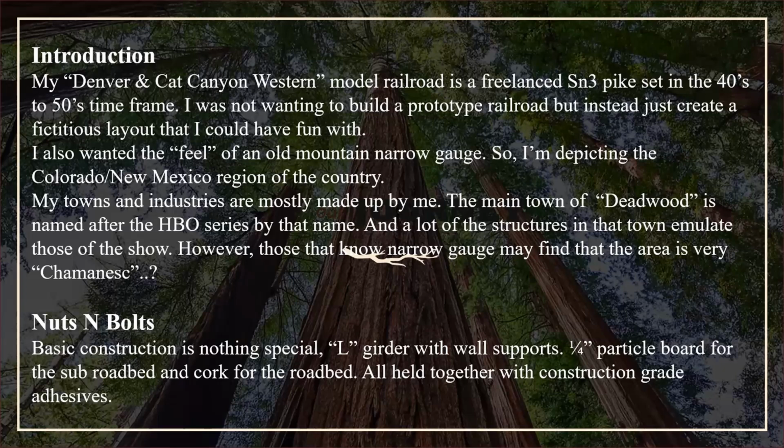And the main town, which I call Shamanesque, is actually Deadwood, named after the HBO series. A lot of the structures in that town are named after that series, and I just had a little bit of fun with that.